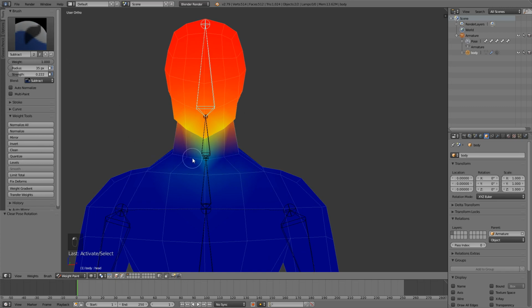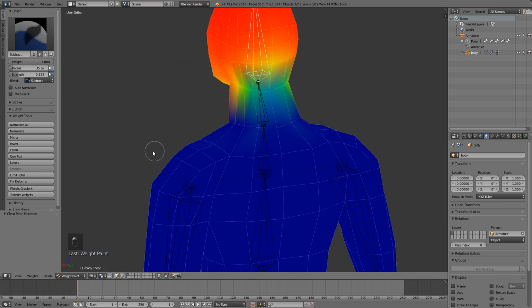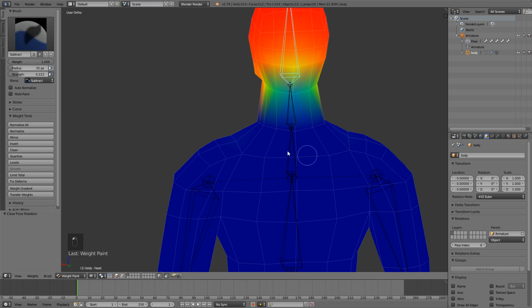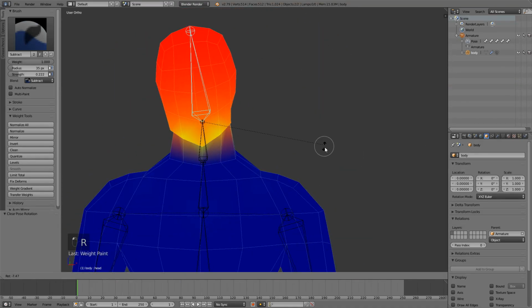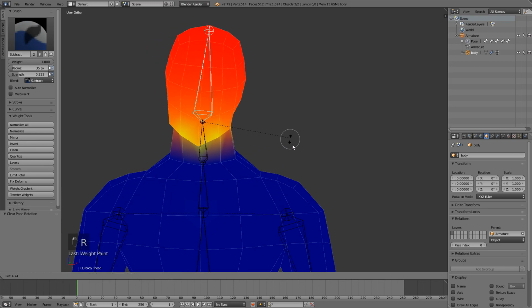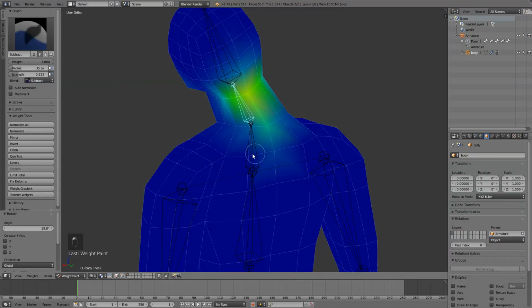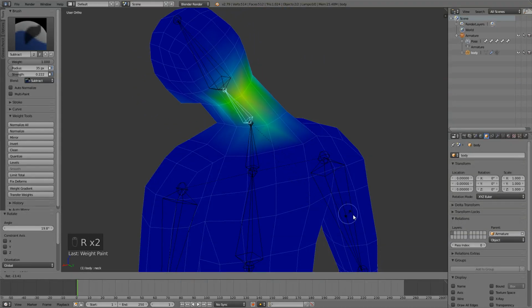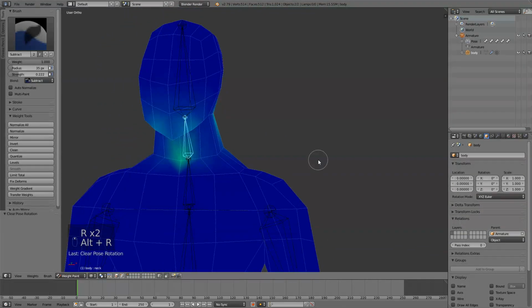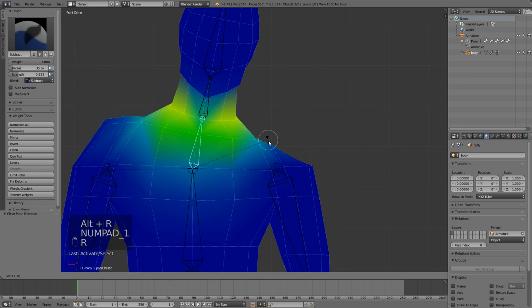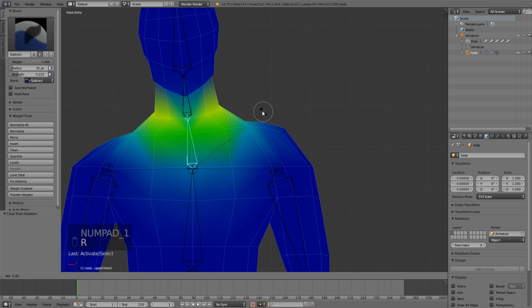Yep. Now the head, we don't want our head to move any of our neck, so just take the subtract brush and just remove the paint from the neck. Again, try and move it, and we can see that it affects a bit of our shoulders. So just remove that. And that is good. The neck part is again affecting a bit too much here, so just remove that. That is good. This bone is kind of useless because we're not going to use it, I don't think.